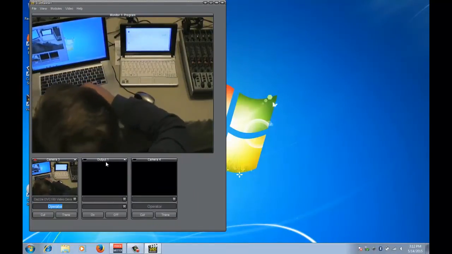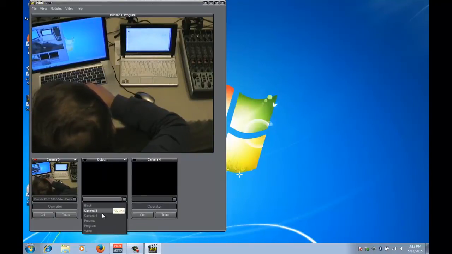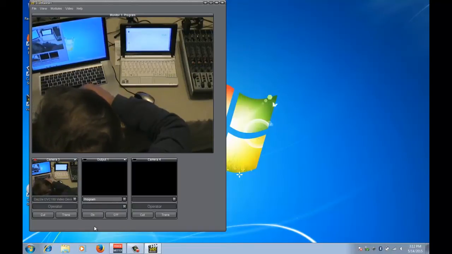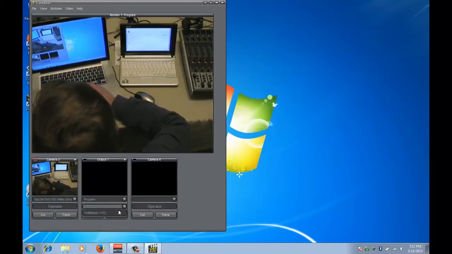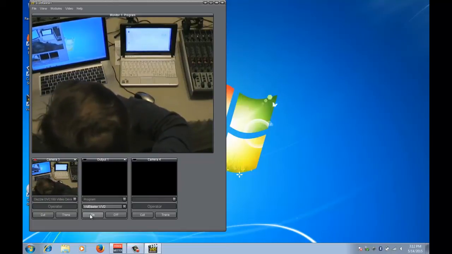All right, for the output module, what we need to be looking at in the first drop-down window is we're going to select the program window, and that's going to take whatever appears in this window is what it's going to send out to the virtual video device, which we need to select here. So if you have a number of other cameras, by having it set to the program window, whatever actually happens in the program window, you can switch all your cameras, run your overlays, but whatever happens in that window is going to be sent out, which is what we want. So our Skype viewer can see exactly what's going on while we're talking to them.